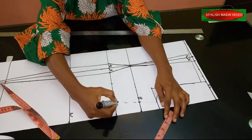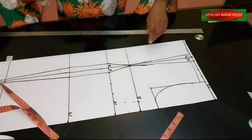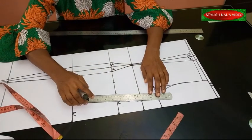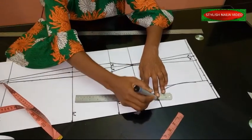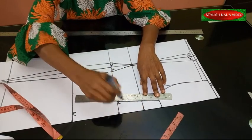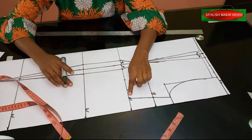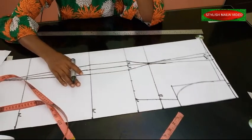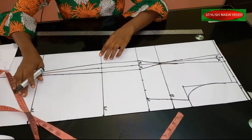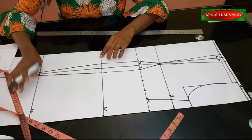From this point, I'm just taking the mark like this. I'm bringing it close to this point. I always like taking it step by step. It makes it easier for you to understand. I'm just going to slant it to this point, and then before we continue to the waistline point, my waist measurement is 30 inches. When you divide 30 by 4, you have 7.5.